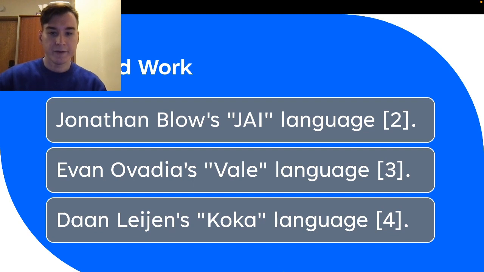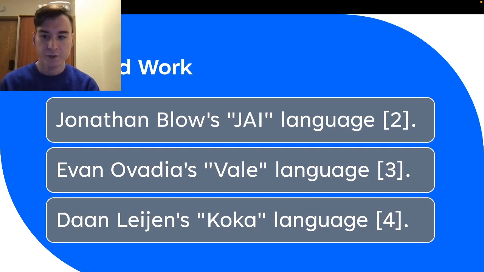The next is the Vale language, and Vale is trying to work out a more efficient way to create a memory-safe language with very little overhead. And the way that it's doing this is by using something called generational references.